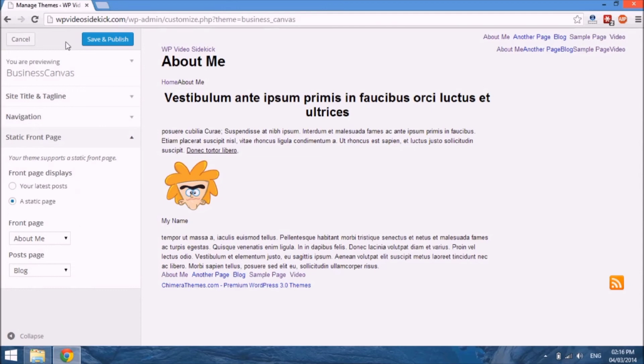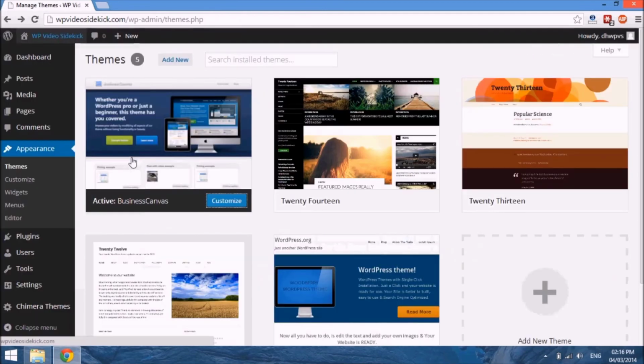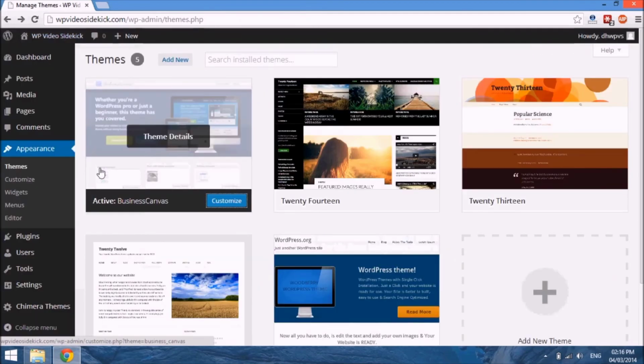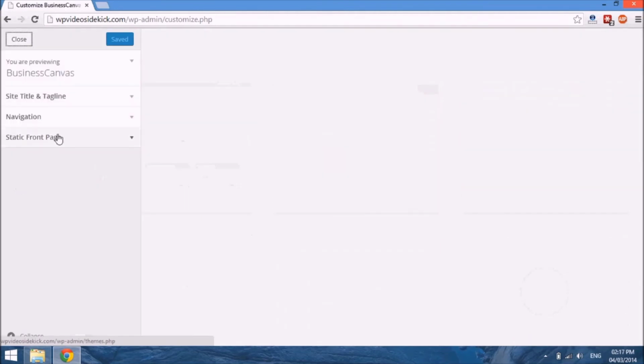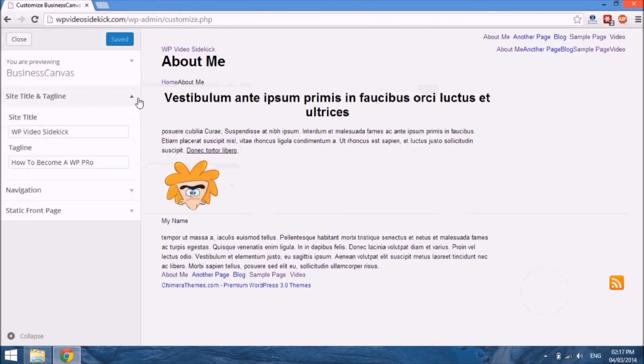Okay, well, we don't want to change any of this, but if we just go back, then another way that you can access the same option is to go to Appearance and then Customize. And you'll be able to do the same.